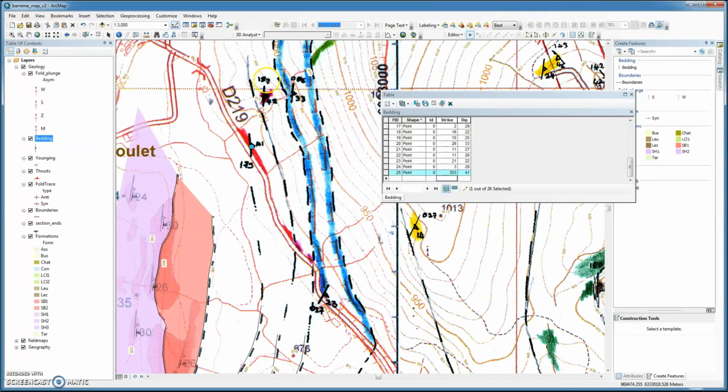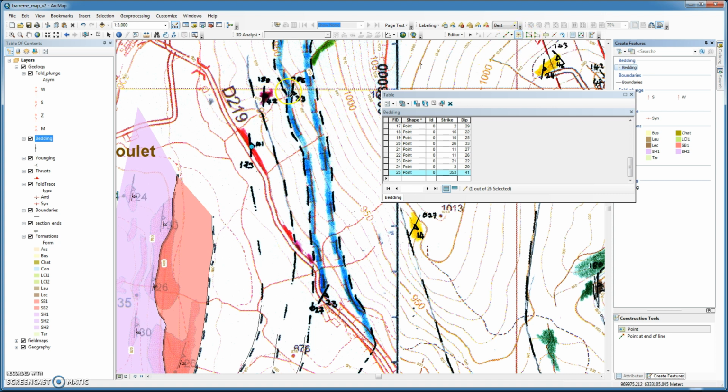So this one is a bit unclear. It's 180, so we can add a data point there. Go back to here.